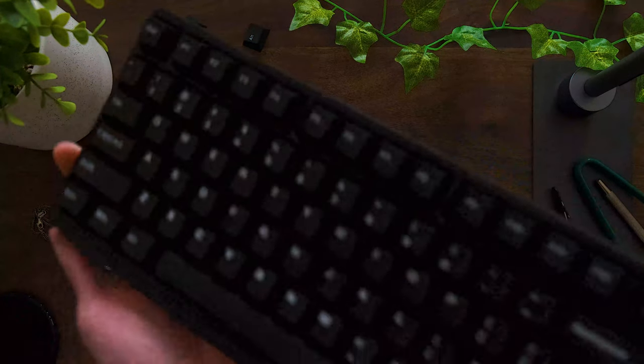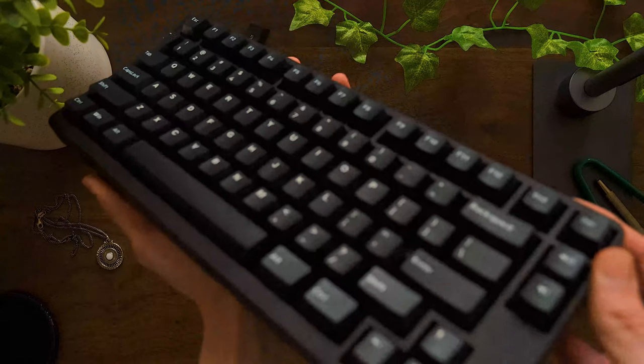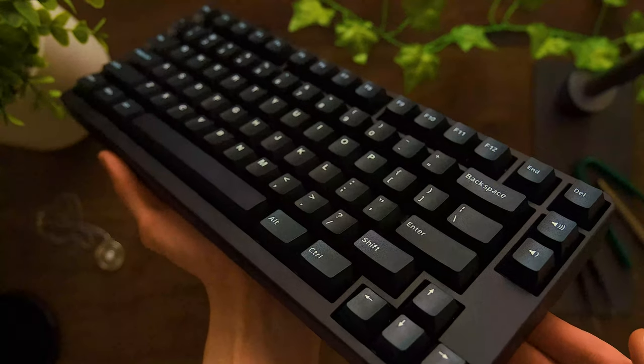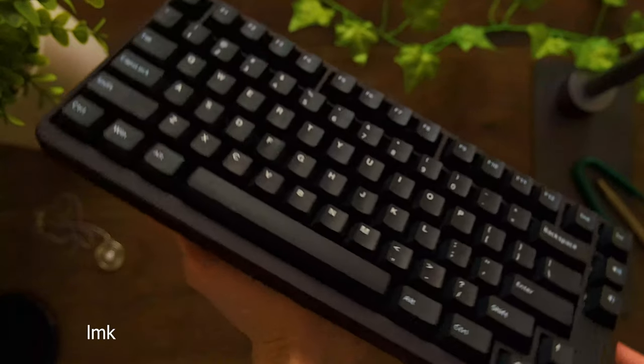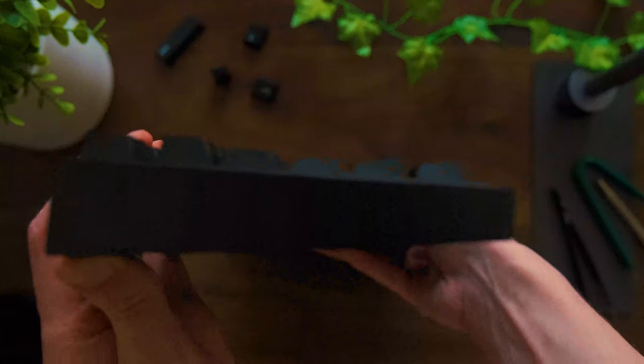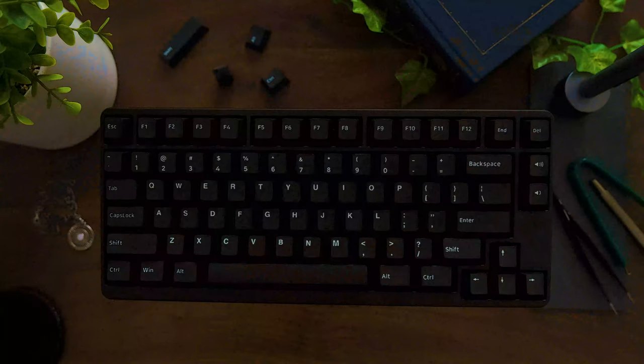Final review of the keyboard. It feels like I'm stretching this video out, but I just like the keyboard. Yeah, at this point I'm stretching it out. All right, on to the sound test.